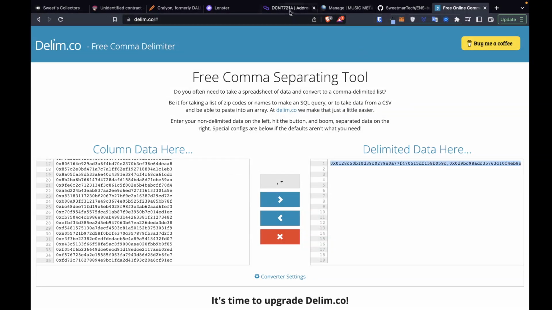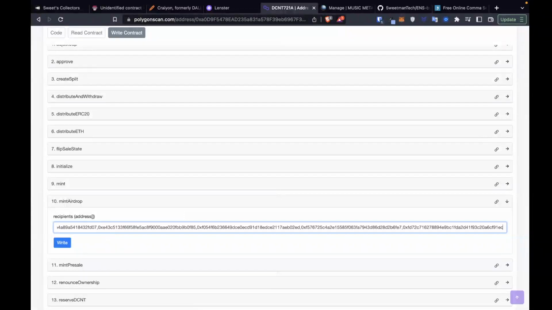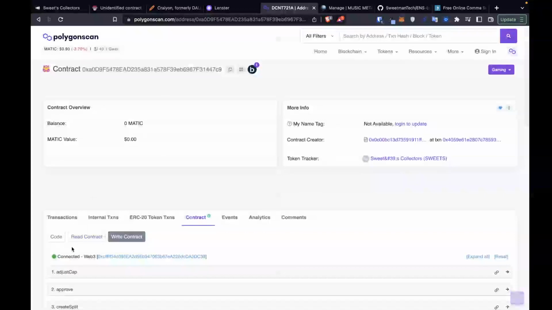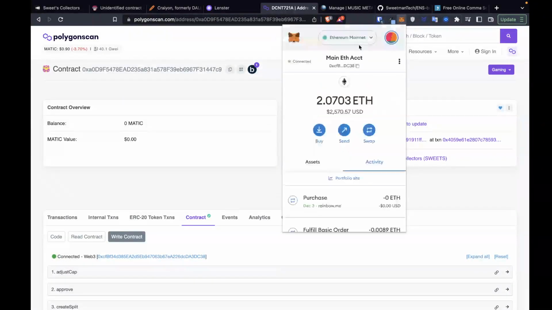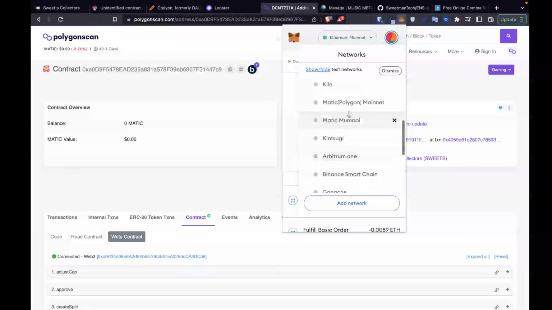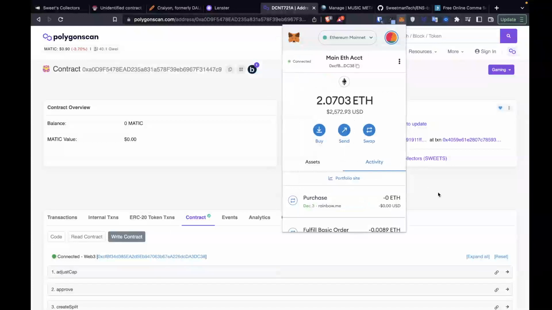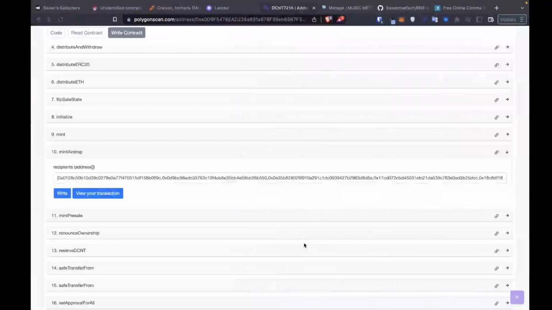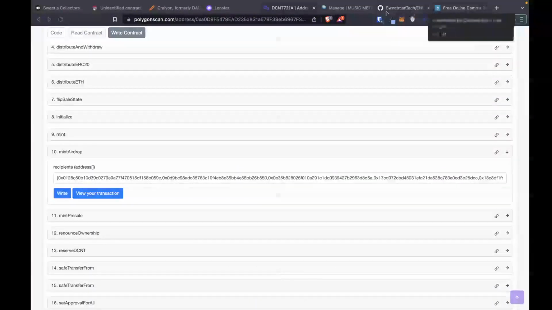We copy that, we take it over here, we throw in a hard bracket, we paste, we throw in a hard bracket, we write. Wrong network detected. I need to switch over to Polygon. There we go. Try it again. Looks like we'll be able to airdrop it. Alright, let's do our first airdrop, airdropping it to each of my collectors.